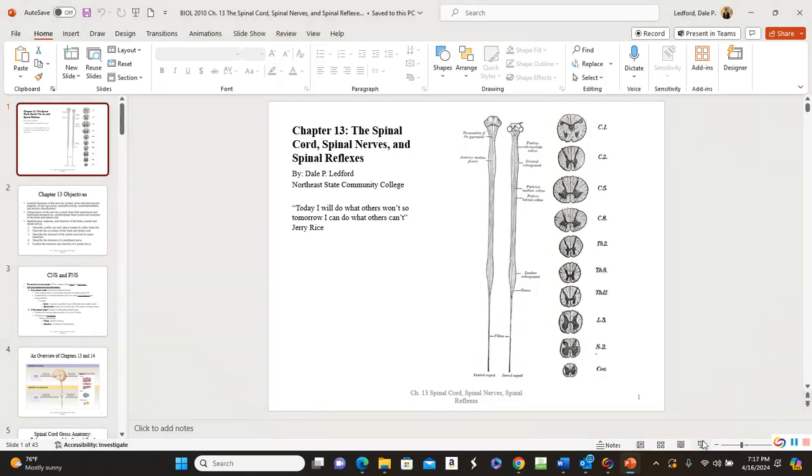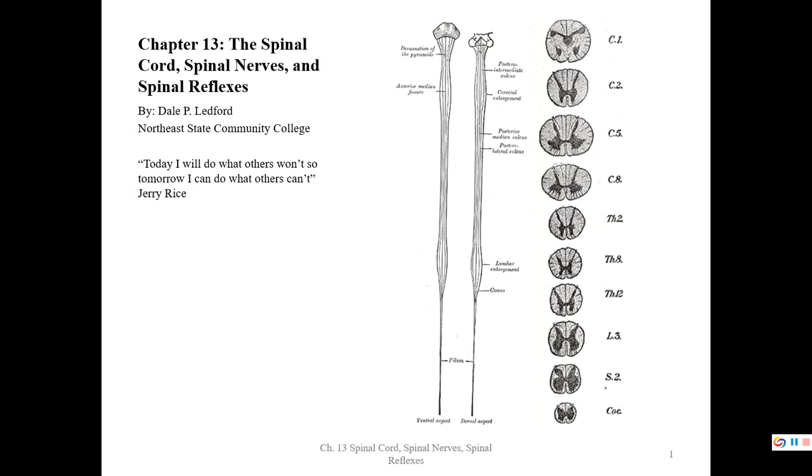Chapter 13, we're going to be doing this in two parts. This chapter is a relatively easier chapter compared to the last one. We dealt with neurophysiology. Physiology of a neuron can be a little bit more complicated. We're going to look mostly at the anatomy and some stuff of the spinal cord, and then we'll look at the spinal nerves. This one, we're going to really focus on spinal cord. Next one, we'll do spinal nerves and talk about reflexes and all that good stuff.